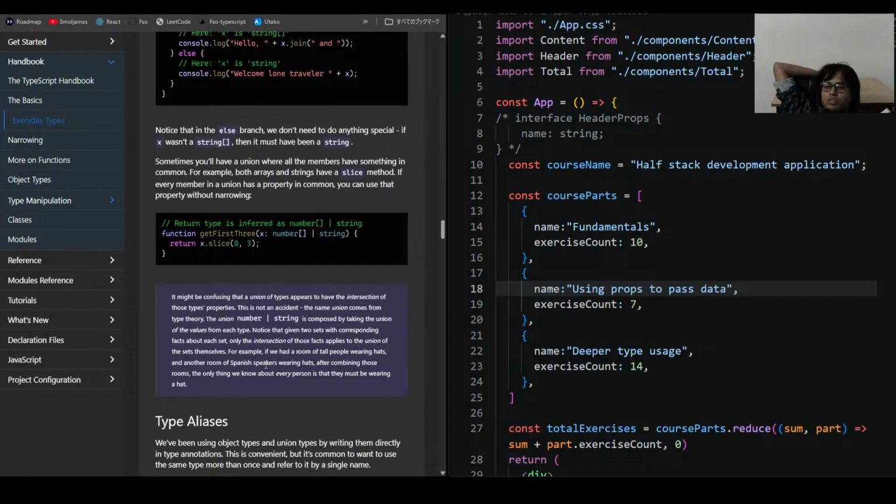Notice that given two sets with corresponding facts about each set, only the intersection of those facts applies to the union of the sets themselves.